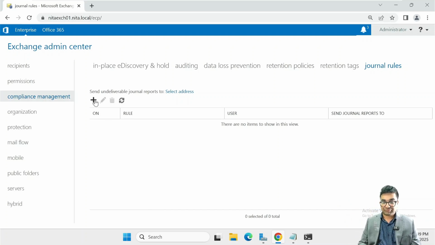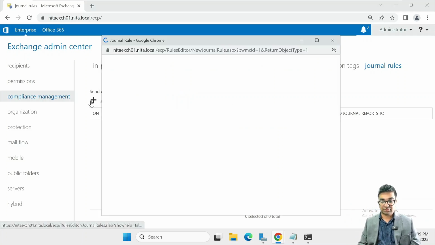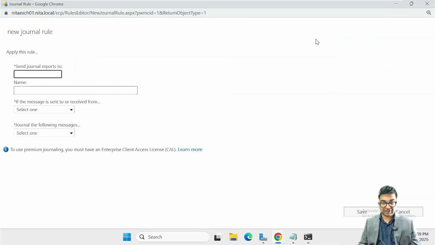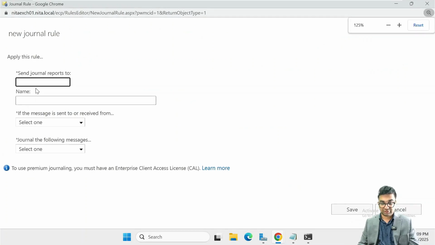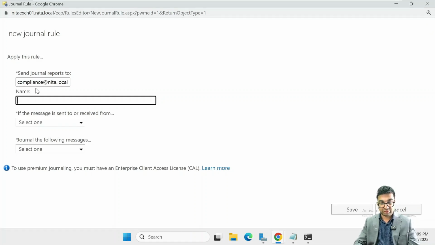So under journal rules, I'm going to click on new. Now send journal reports to, let's say, compliance at neta.local. The name is global compliance.